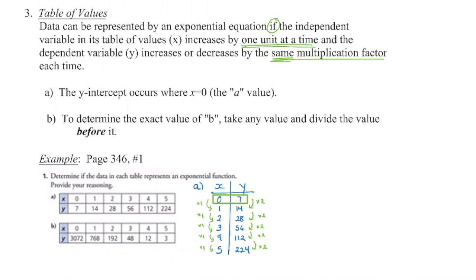If these get really tricky and you start getting decimal numbers or fraction numbers, well, what else could we do with those numbers to see the multiplication factor? We could divide. So if you're not sure, go 14 divided by seven, and that gives you the number you're multiplying by. 56 divided by 28 gives you the number that you're multiplying by. So you can always kind of work backwards when you're doing that as well.